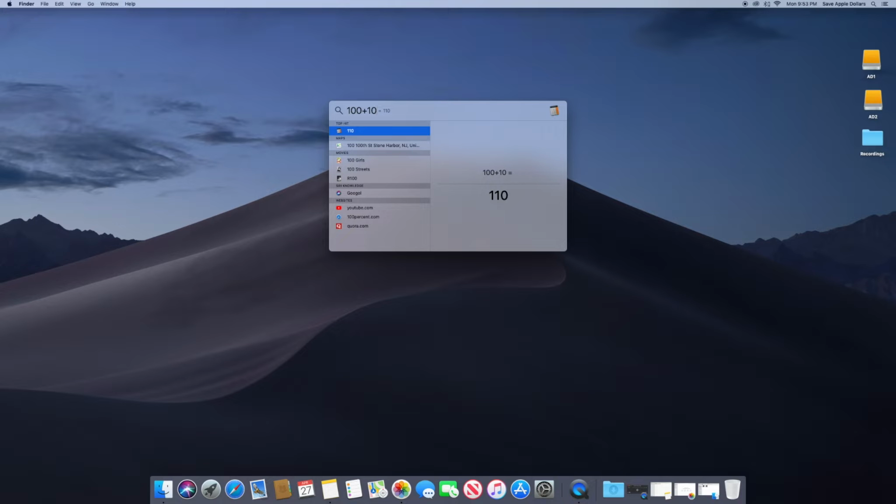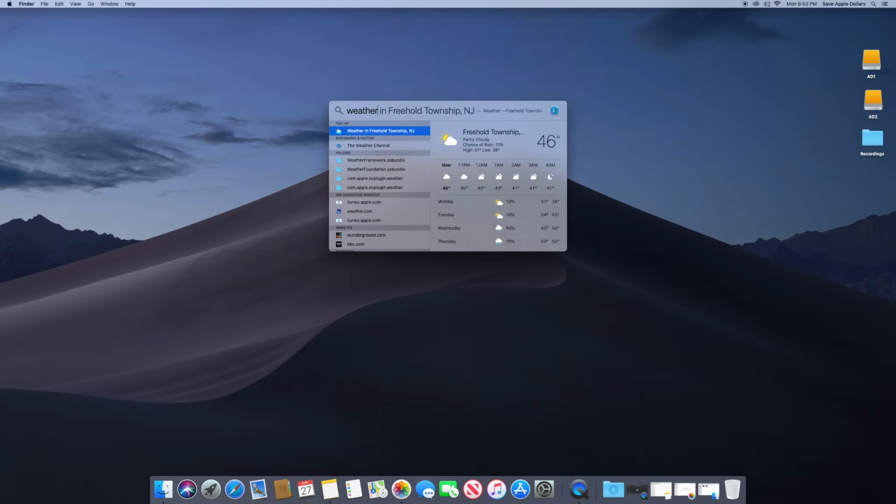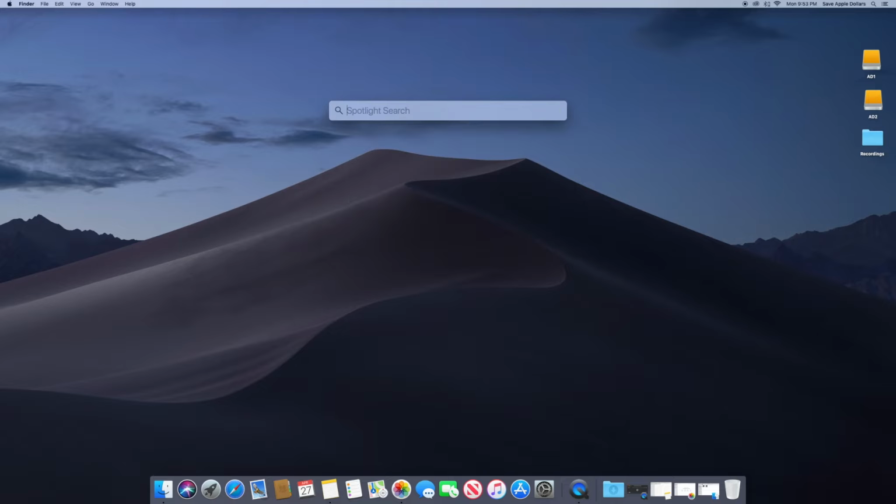It has some built-in functions. If you're connected to the internet, you can type in weather, and it's going to give you your weather, right? So that's great. We're almost done here. We're just going to cover two more things, which is how to connect to the internet and how applications are installed.